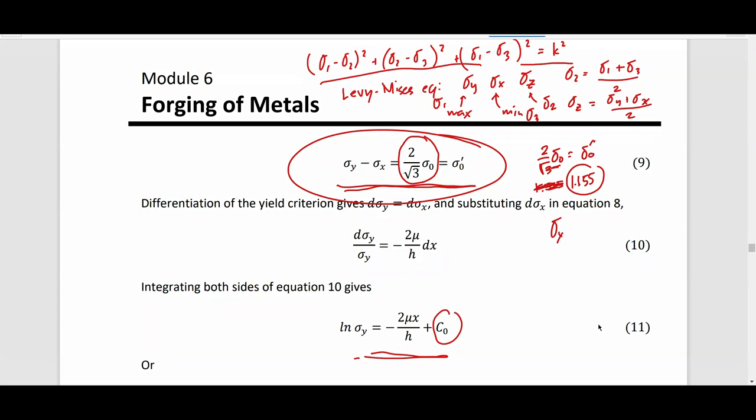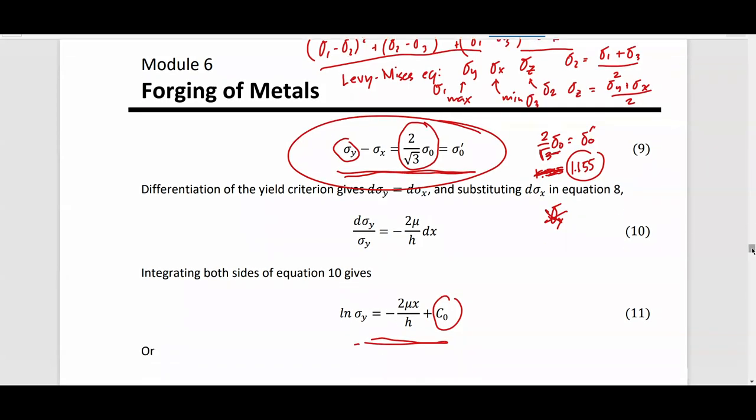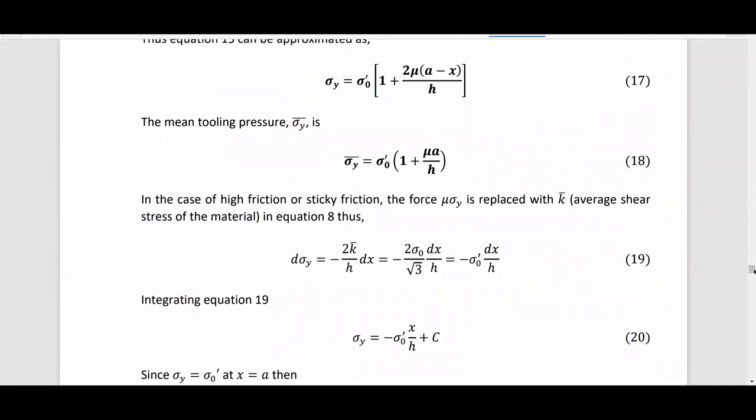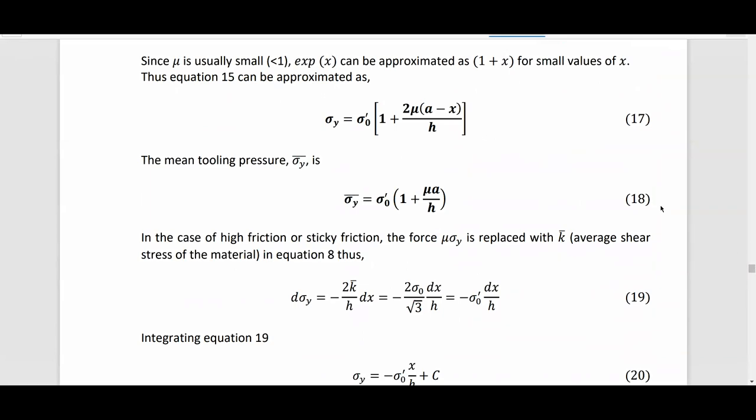Yung yield strength na matira, pero because it might be confused for itong sigma y na to that is acting on the y direction, kaya hindi natin ginagamit yung sigma y na notation, no? Ginagamit natin sigma naught para mas madali natin ma-identify siya. So sigma naught siya lang yung yield strength or yield point na nakukuha natin pag gumawa tayo ng uniaxial tension test. Okay? So with that, meron tayong uniaxial tension or compression, depending on the test you are doing. Okay? So you end up with this one.